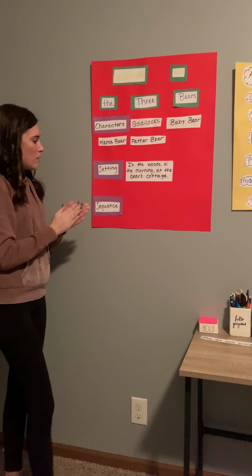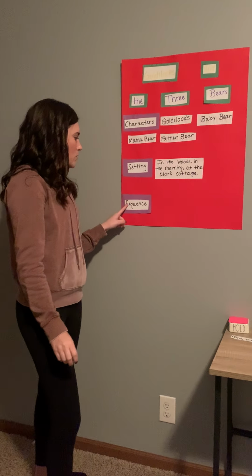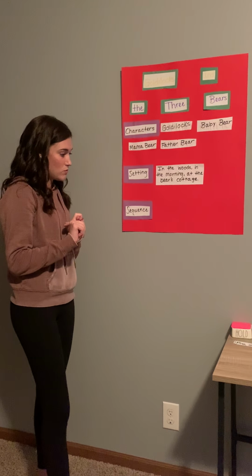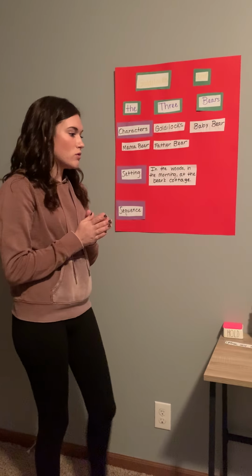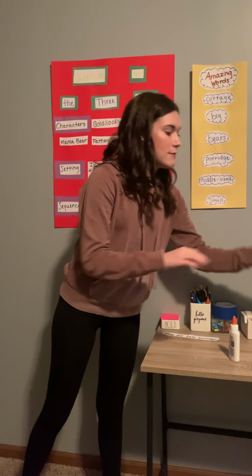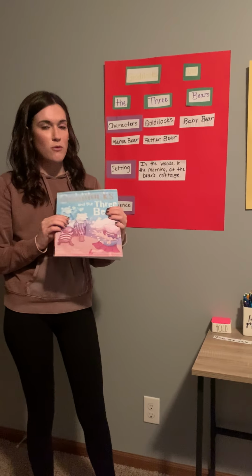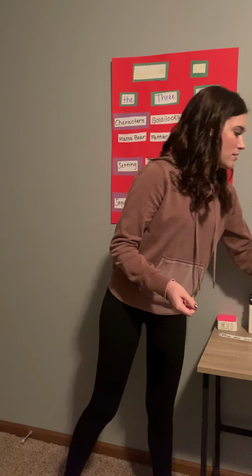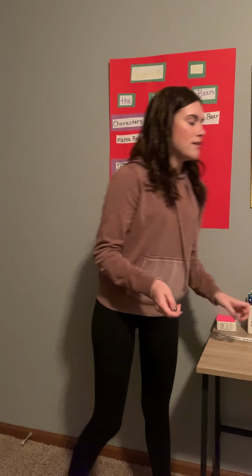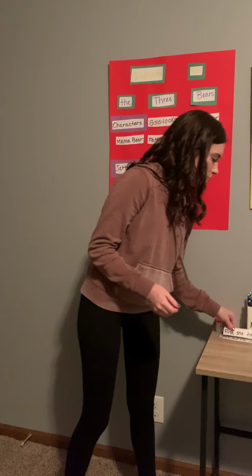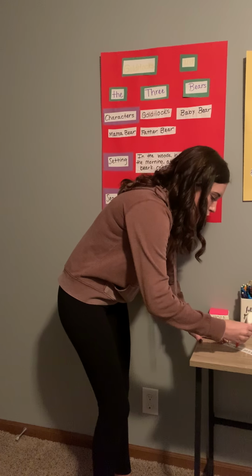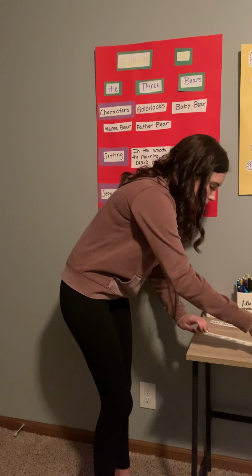Now we're going to talk about the sequence of the story, and that's what happens first in the story, next in the story, and last in the story. So after reading Goldilocks and the Three Bears, start thinking about what happened first. You guys may talk amongst your elbow partner and then raise your hand, and I will call on one of you. Yes, in the story, she ate porridge first. Good job.